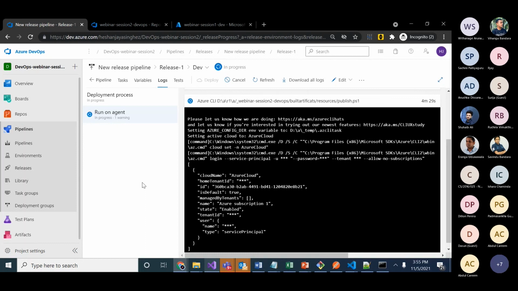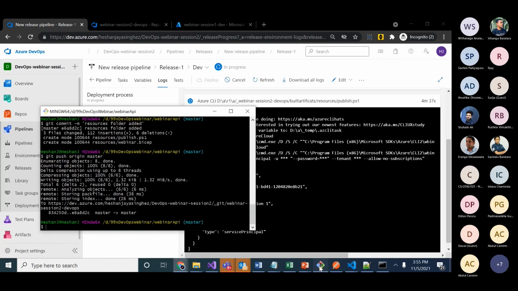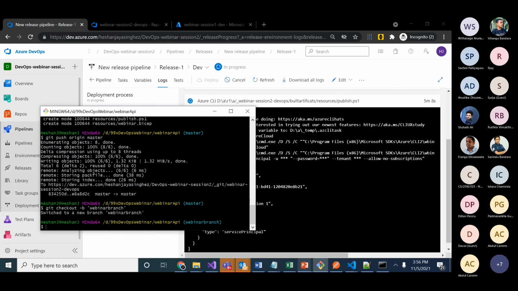All right, maybe until this gets completed, I will talk about the branching strategy that you can use. What I did up to this moment is I directly communicated with the master branch from here. But you know that's not the safest way, like we put our original content or the production-ready content into the master. So what we can do is easily create a feature branch here with this command. You can give it a name like webinar feature branch. Then you can push this branch into DevOps.